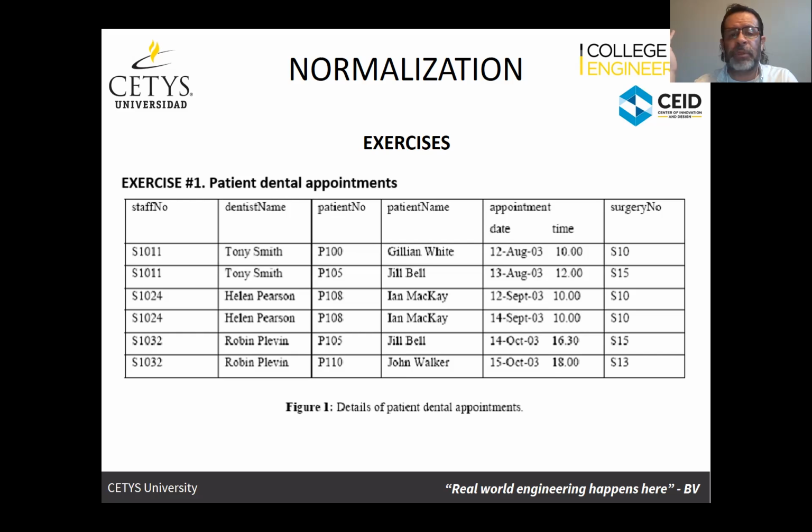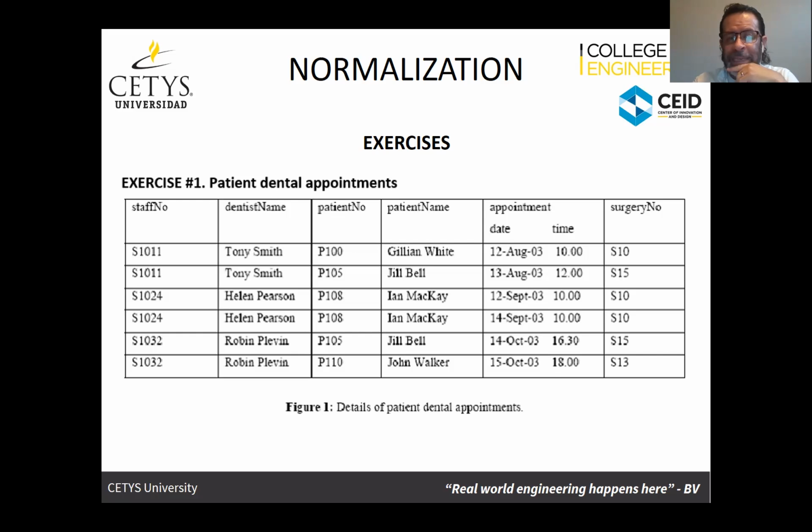Okay. So what are the entities that are related to this table that we're given here? Somebody give me an example of an entity that's clearly one here. Staff number. No, an entity. Staff number is an attribute or a field. The entity is, remember that entities are these things that are related to the problem. So what would be an entity? The patient. Patient, correct? What else? The dentist would be another entity. The appointments would probably be another entity. And remember that the entities are going to generate tables in the end.